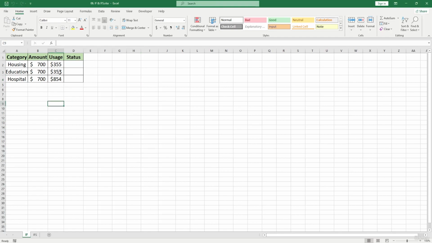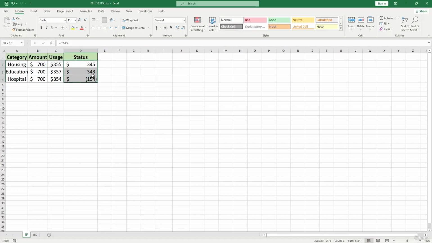Now the first thing we're going to do is get the status of this value. I'm going to type in equal, click on this, minus this value. Let's say I'm going to cut this off, this value minus this value. Hit enter and there we go, we have the result. Now as we have the result, I'm going to make a condition by these values. Now we're going to see if they are close to, let's say, 300.